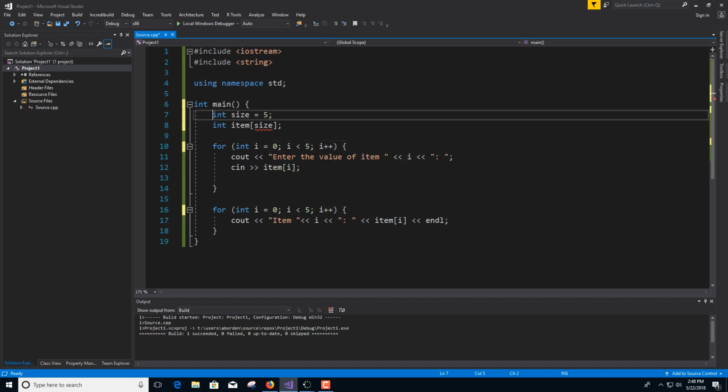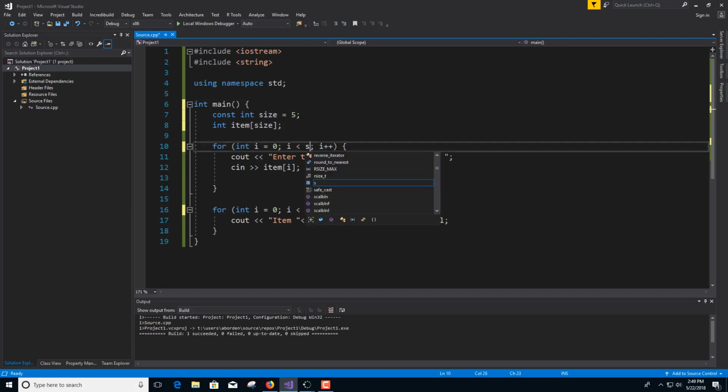You can, if you did want to, we could do const. What does const do? Constant cannot be changed. Alright, now we've told the compiler we will not change size. It is absolutely fixed. Then we can use size in place of the array.